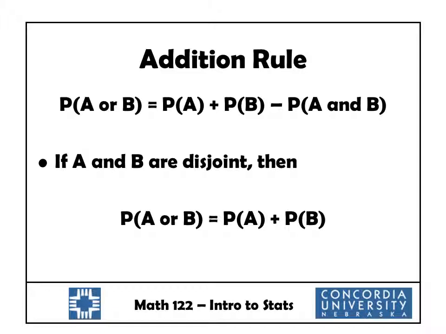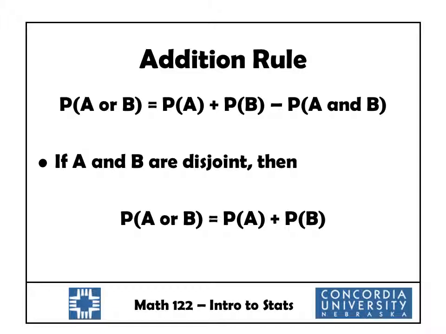We also saw what we call the addition rule, which is a rule for calculating the probability that one event occurs or a second event occurs. So the probability of A or B equals the probability of A plus the probability of B minus the probability of A and B. This was the formal addition rule. Informally, it said that you had to make sure you don't double count anything. That's why we have to subtract off the probability of A and B.